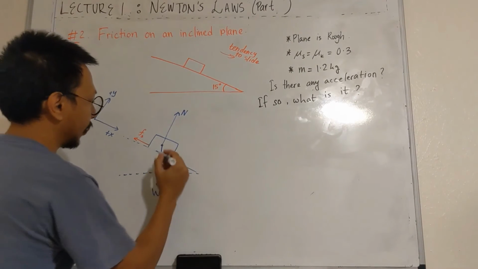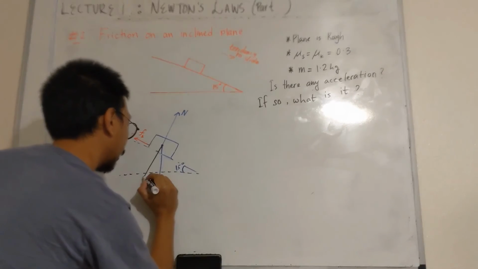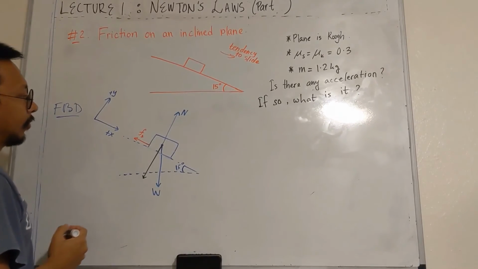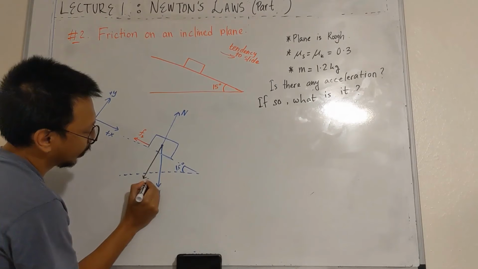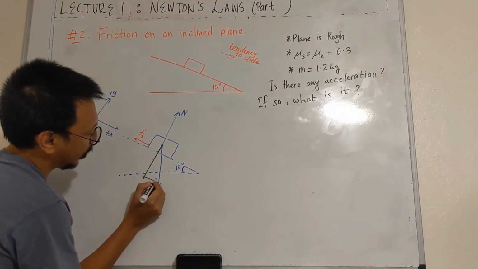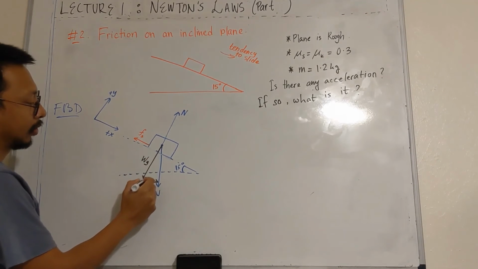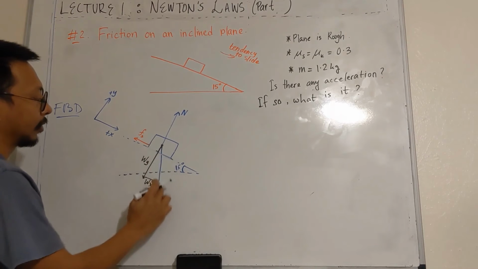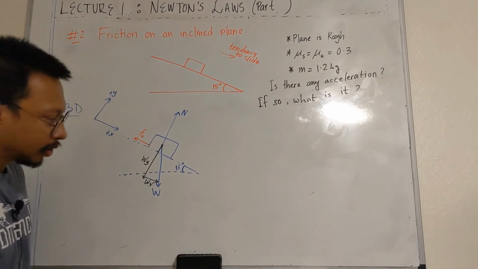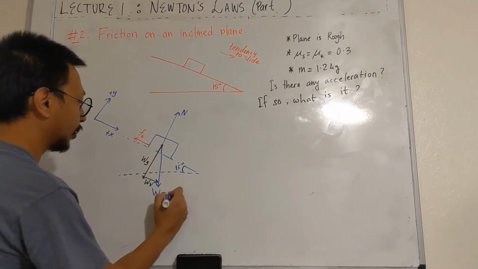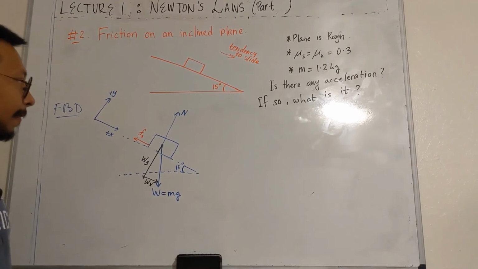and as we have worked out before, the components will look like one going straight down perpendicular to the plane, and one going parallel to the plane. This is Wy, this is Wx, and the magnitude, this resultant, is W, the weight. And remember what W is? W is equal to the mass of the book times the acceleration due to gravity, mg.